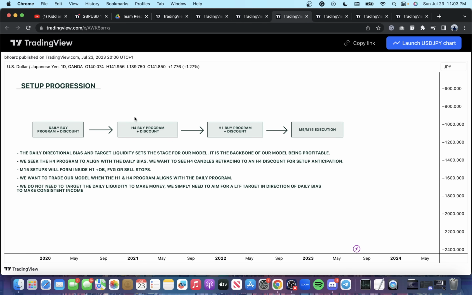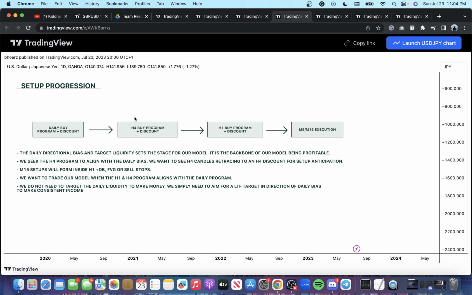If it does not originate from a high time frame discount, then most likely you're nearing the end of that program, or you're going to see the market start to retrace into a discount to then continue the program or start a new program. So what you're looking for is the daily time frame to either retrace into a discount to start the program, or the daily time frame is just recently expanding from a discount array, and then you can get in sync with that.